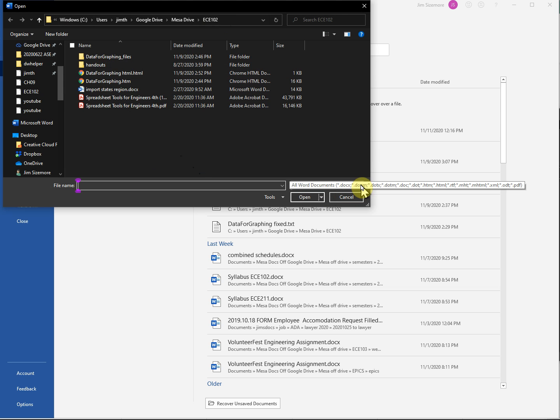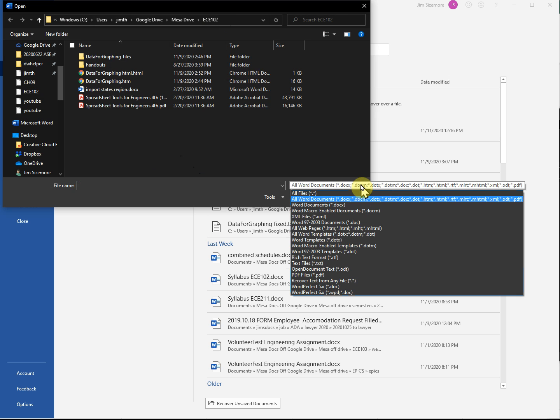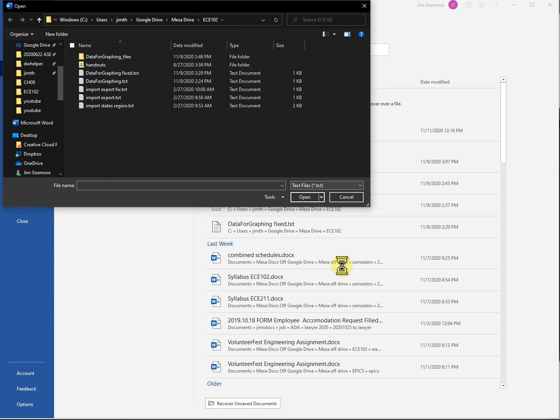Here's the trick. You have to drop down this menu and select all files, or I know it's a text file, so let's type text and see. These are all the text files. This is my tab delimited text right here, data for graphing. That's the file I was looking for earlier.